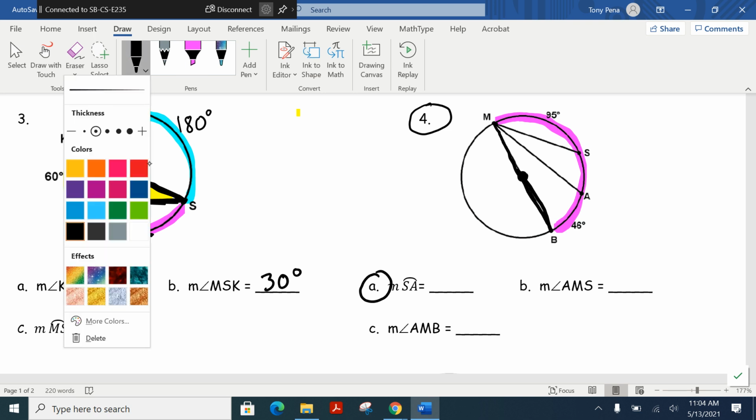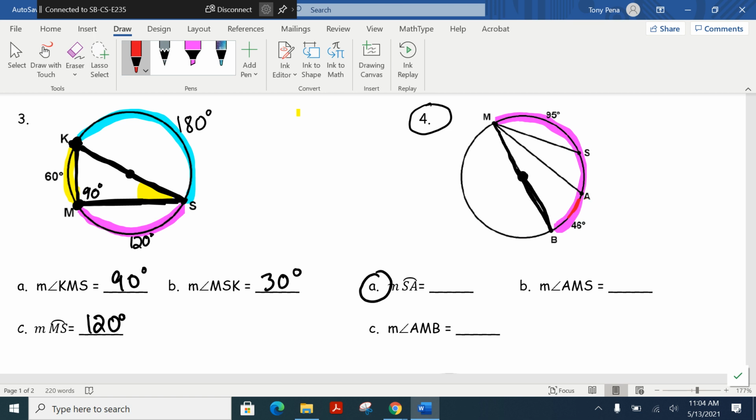Well, if you then look, we have 46 degrees accounted for right here. You have 95 degrees accounted for right here. So now we would be taking a semicircle of 180. Let's subtract away the 95. All right, so that is what? 85. Let's then subtract away the 46. That is 39. Doesn't that have to be the little segment here that's left over, the arc that's left over? So this has to be a 39-degree angle.